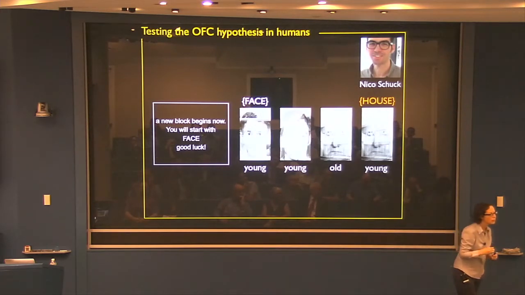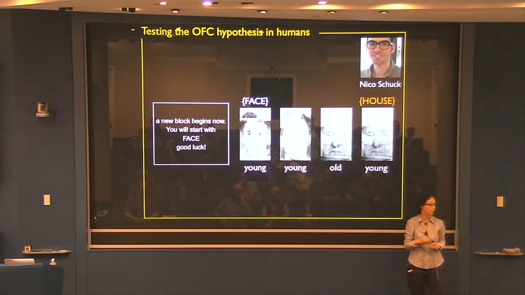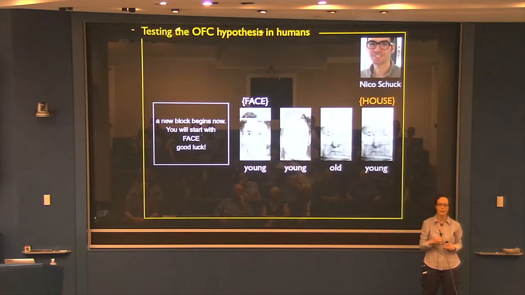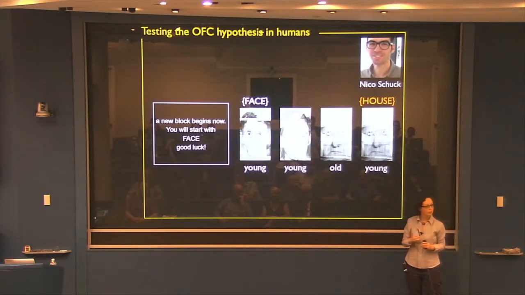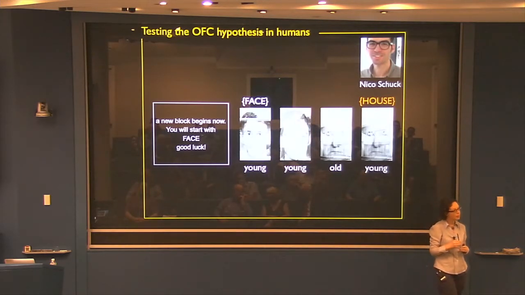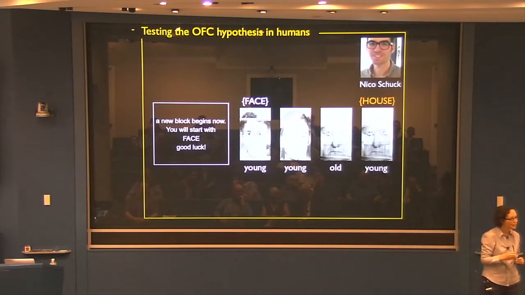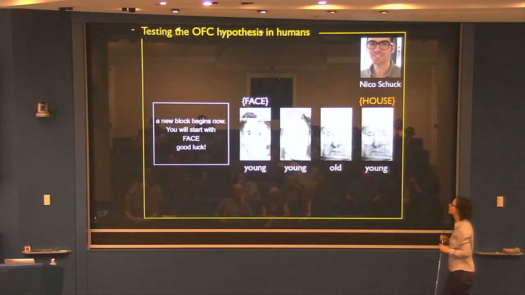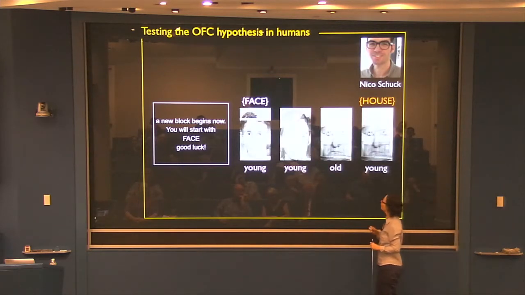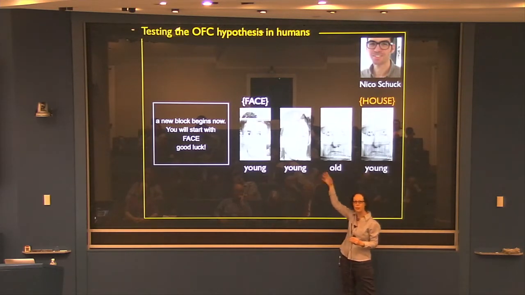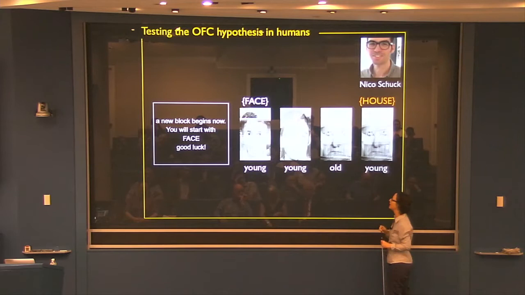Sorry? How many neurons will be firing for this period of time? Yes. They cannot do it in 200 milliseconds. No, but we're not interested in the speed, and we're also not interested in making the task hard for them in terms of making the judgment. So there are only a few faces that repeat themselves. We want it to be easy to say young or old.